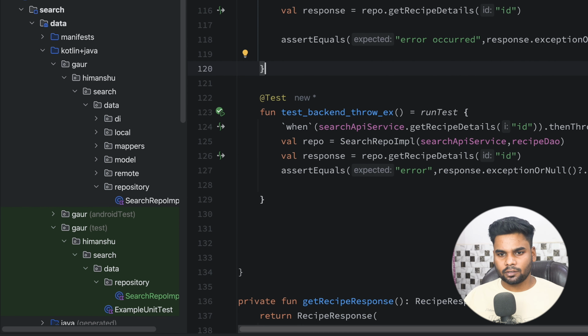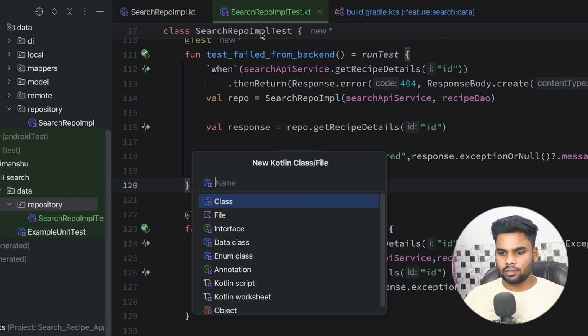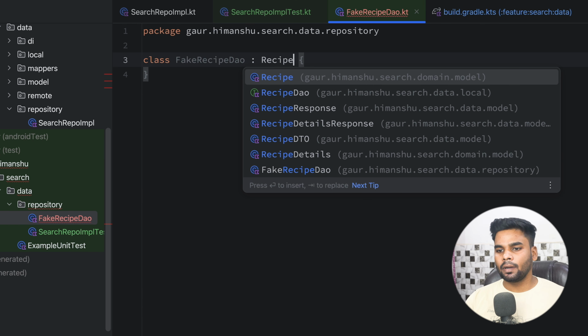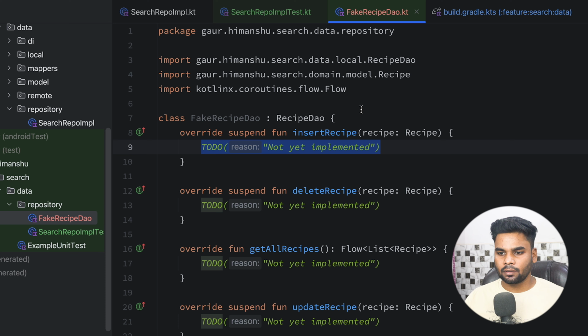To use fakes, first thing first, go to the package, here it is, and I'm gonna write an implementation for my recipe data access object because we're gonna use that. For that I'm gonna create a new class and call it fake recipe data access object. This is a class and eventually it will implement my recipe data access object. Control I, implement everything.